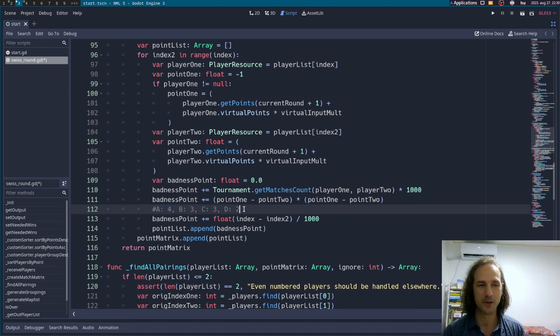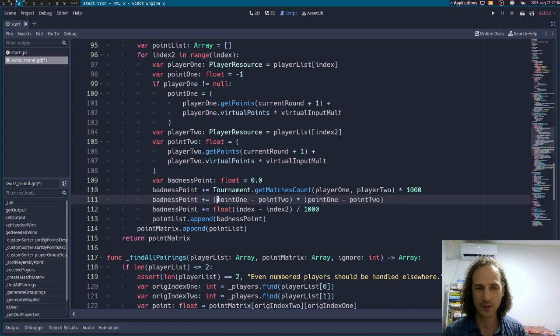So if we do the squaring, then 1 squared plus 1 squared is 2, but then 0 squared plus 2 squared is 4. So this second type of pairing with BC and AD would be worse. So that's why I use squaring of this point difference, but you can do whatever you want in your implementation.